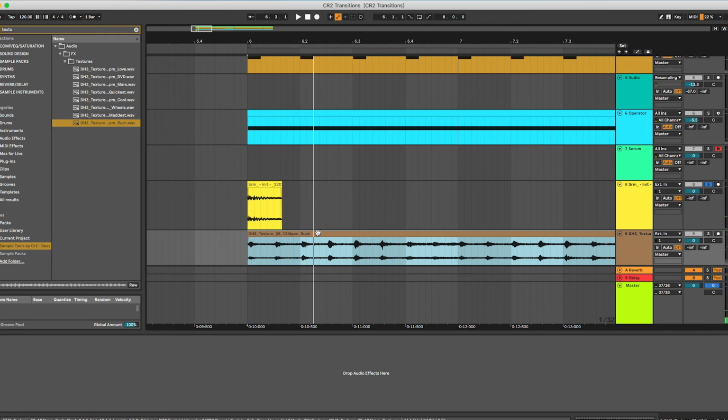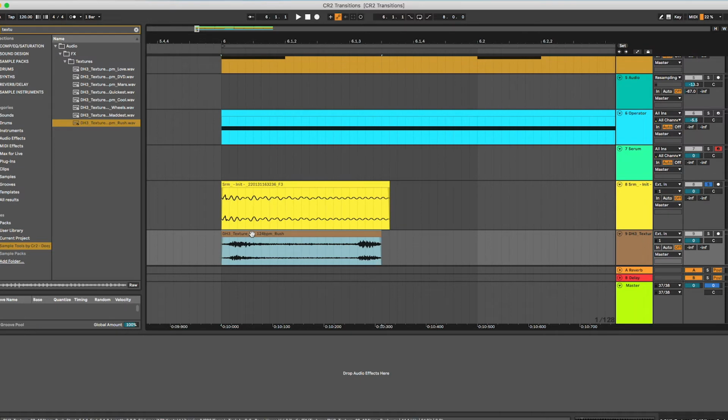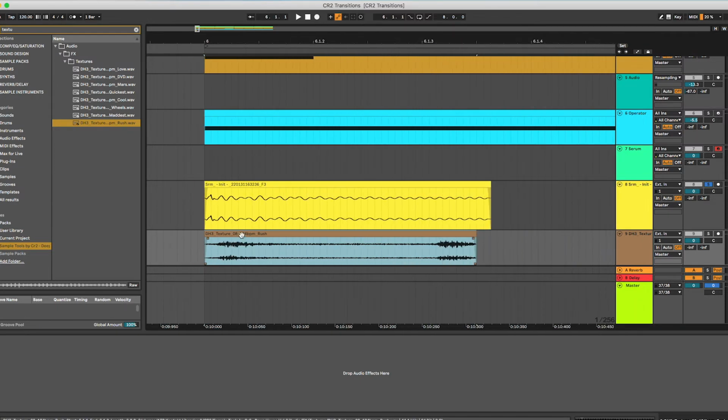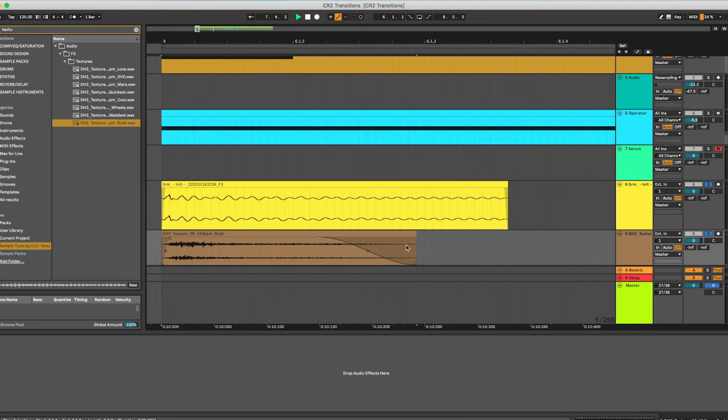And I'm going to chop this sample down. And I just basically want one of those transients. It doesn't have to be bang on the grid because we're going to be filtering it through a convolution reverb. Let's hear how these sound together roughly. So we'll solo both layers. And we'll get rid of that last bit there.